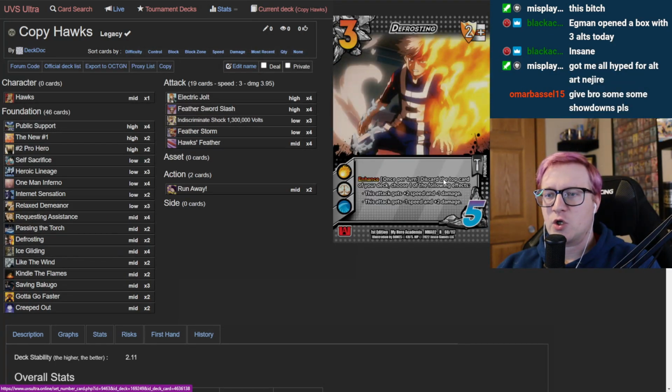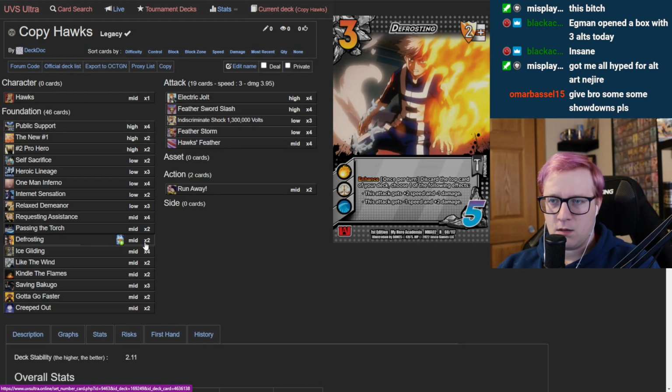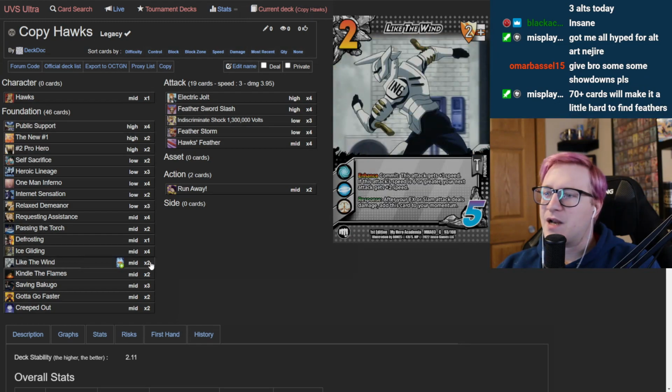This card seems really cool with Indiscriminate Shock, but that might be it. And also, it was just another milling thing to try to get the feathers. Sure. I'm going to drop it down to a 1 of, because I don't think we necessarily need it, because we're just trying to find space, you know? Yeah. Ice Gliding, Like the Wind.